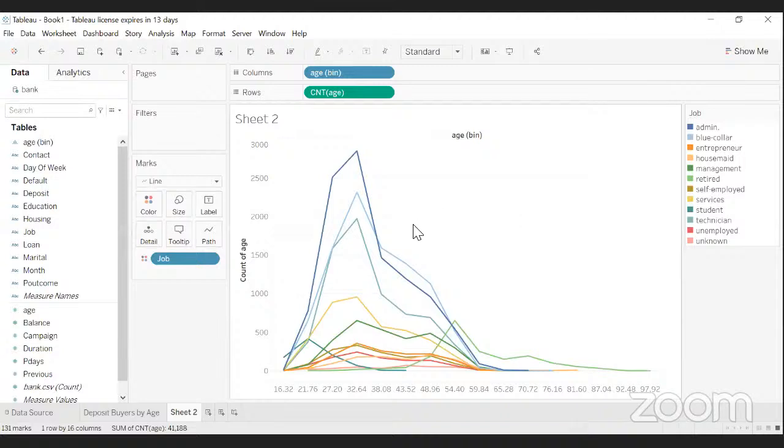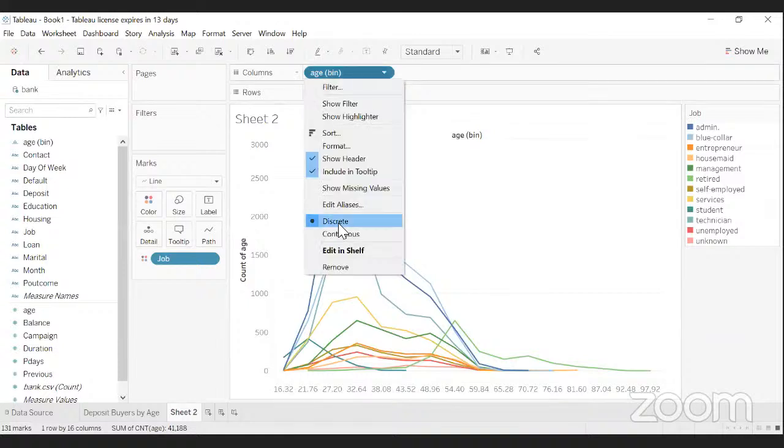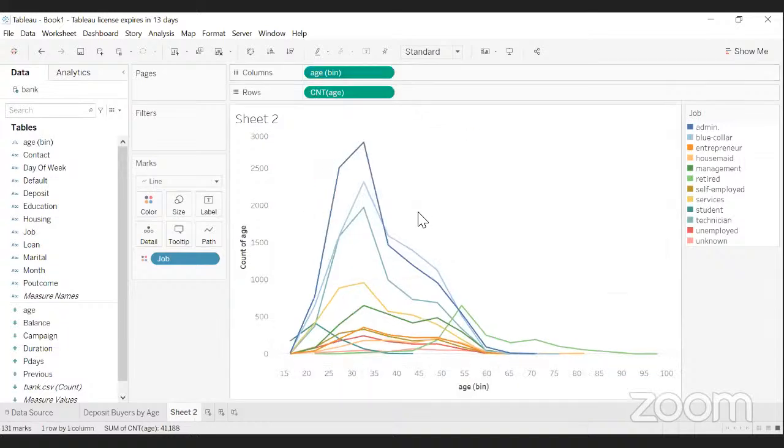So in this second visualization, we are trying to study, as a data analyst, the relationship between the age group and the physical age value against a job. Now on the right side, you see the data legends listed by the job, and accordingly the line trend patterns of the jobs, the distribution of jobs by ages, are given. Now if you want to see the characteristic of the age bin, by default it is a discrete item because it was listed as a dimension. To really represent the physical ages, convert the type of the data item from default discrete, like we did in the last visualization, into continuous.